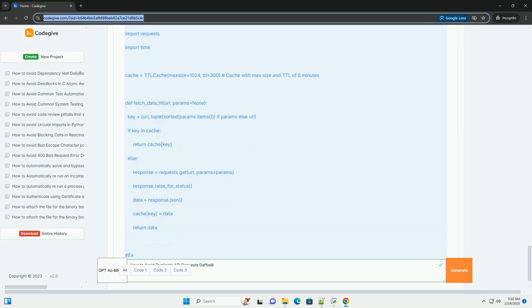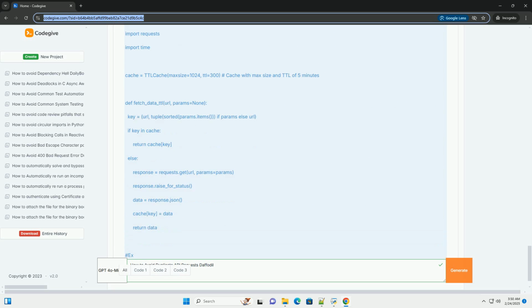Other approaches: rate limiting. Implementing rate limiting on your API requests prevents excessive requests within a given time window, even if they are duplicates. API side caching. Some APIs offer built-in caching mechanisms. Check the API documentation for options. Deduplication queues. For very high volume scenarios, use a message queue, like RabbitMQ or Kafka, to deduplicate requests before they reach the API.